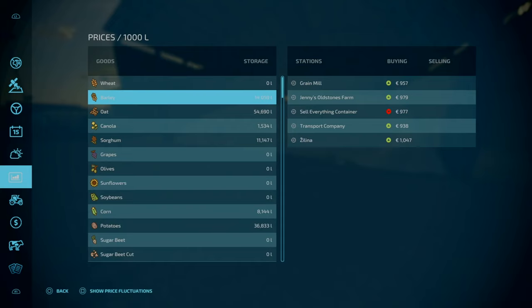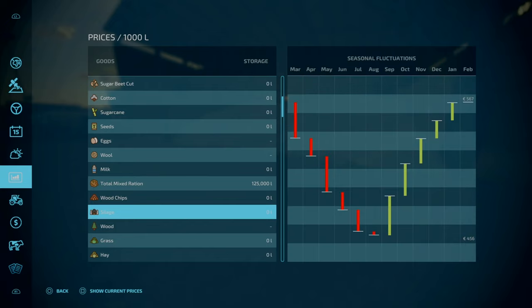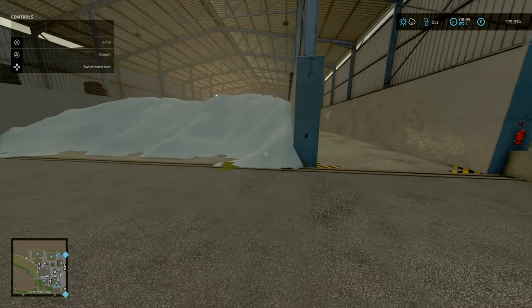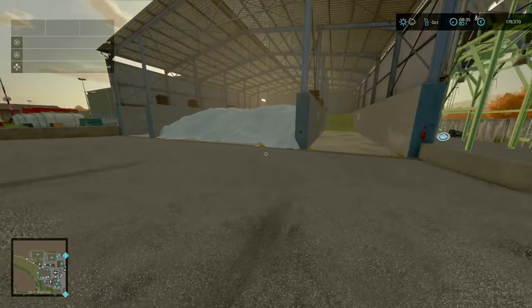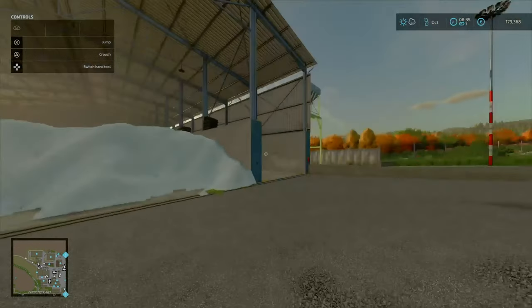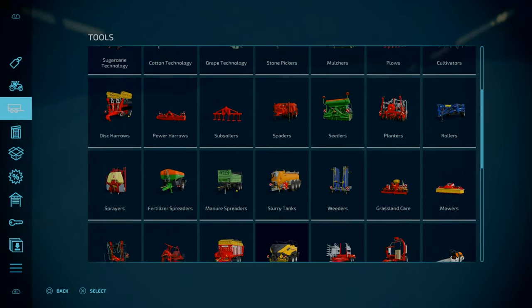And yeah, if we have the prices, so head down to silage. At the moment they're selling for about 510 to 536. Their peak price is 567, so ooh, what's that, about 1.6 mil we're going to get. So yeah, I want to get this contract paid off in, not this contract, this farm paid off in 5 years, not 10 years, and that's a pretty good way to go about it. So yeah, we need to figure out a way to unload this at a later date.